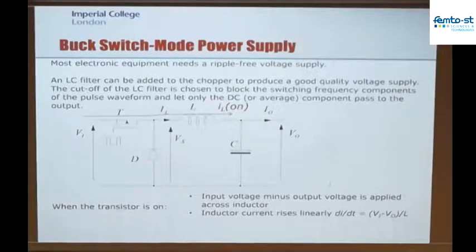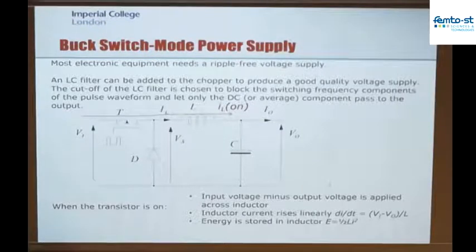Current is going to rise, assuming that the voltage here is bigger than the voltage here. There's a positive voltage across the inductor, so that inductor current will rise. And it will rise linearly because it just depends on the voltage across the inductor divided by the inductance. Often when people talk about charging inductors or charging capacitors in electronics, they get completely used to saying that these things charge with an exponential rise or an exponential decay. That's not happening here because we've got a fixed voltage across that inductor. It means the current rises at a constant rate.